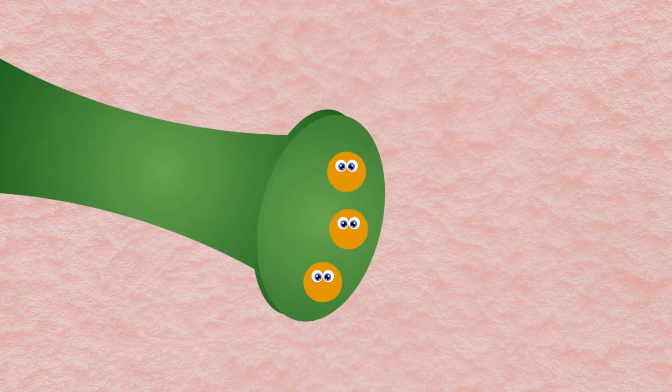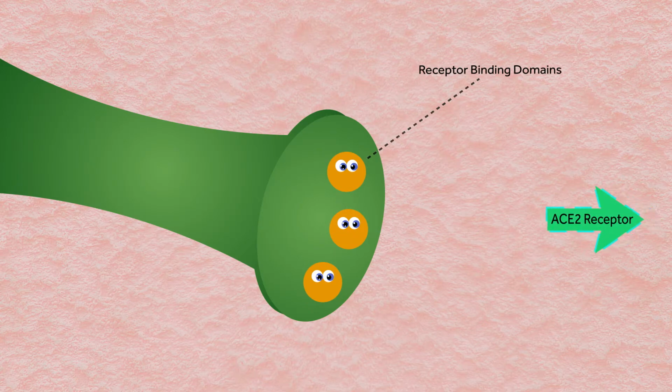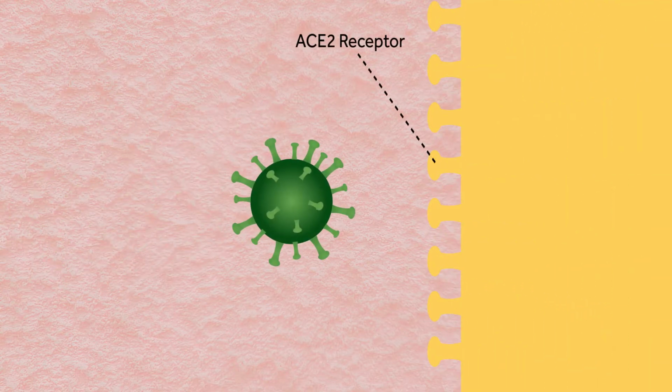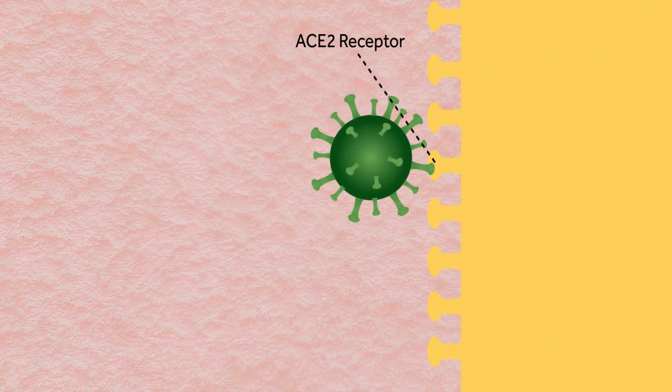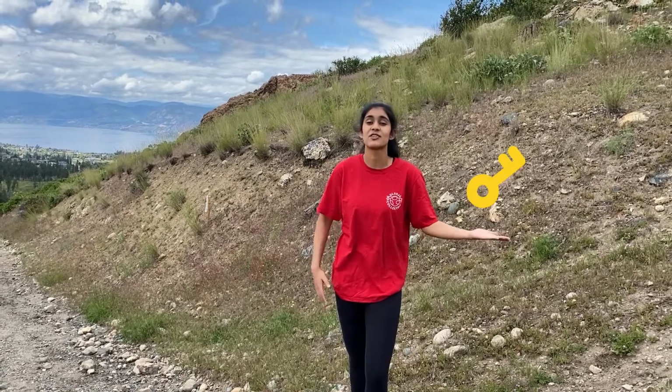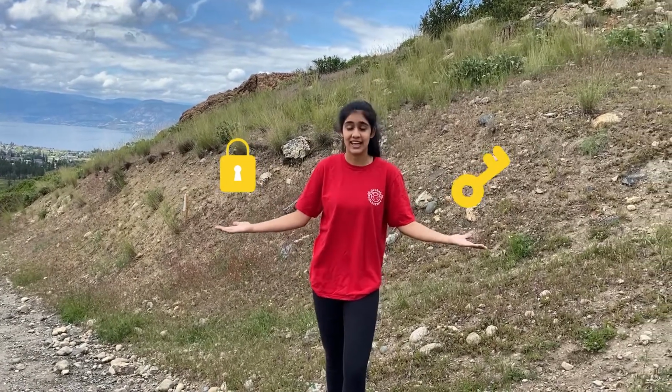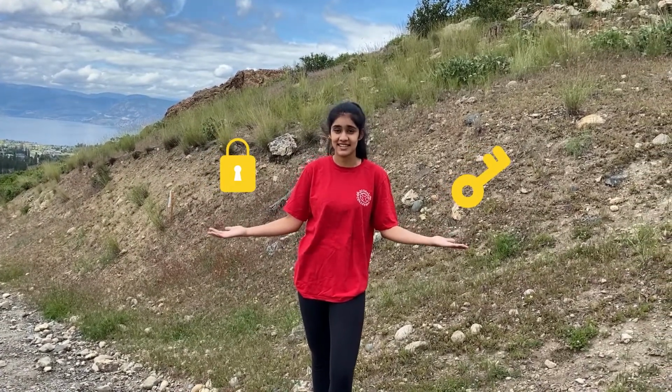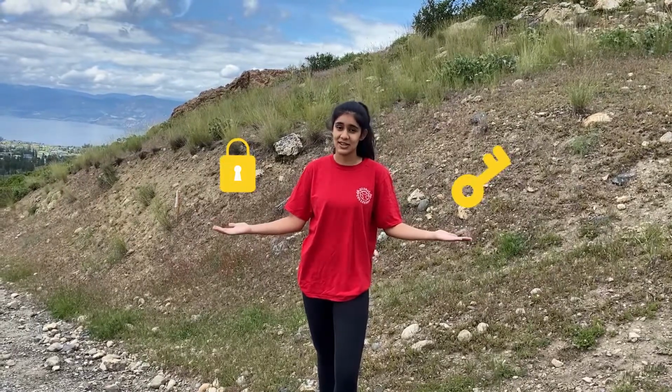The S protein uses its receptor binding domains, RBDs, to latch onto and recognize a special receptor on our human cells, the ACE2 receptor. They need to find these special receptors because a virus can't just latch on anywhere, it needs to find the right place to attach so it can successfully hijack the cell. To put this into perspective, the virus's spike proteins act as keys looking for the correct lock to go into. The ACE2 receptor found in our lung and gut cells happens to have that correct lock.